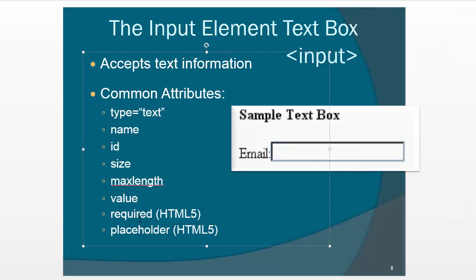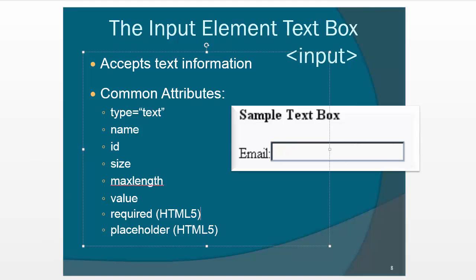Okay, there's another attribute called required, and this is in HTML5. If I try to submit and required is on, then a little message will pop up and say this value is required. There are more examples of these HTML5 attributes in your book on page 289. An interesting one is autofocus, which, when you load the page, puts the cursor in the form field, which is kind of nifty. And you can turn autocomplete on or off. A lot of times when you're in a browser and you start typing, it'll try to fill in something that you filled in before. You can turn that on or off, and that's autocomplete.